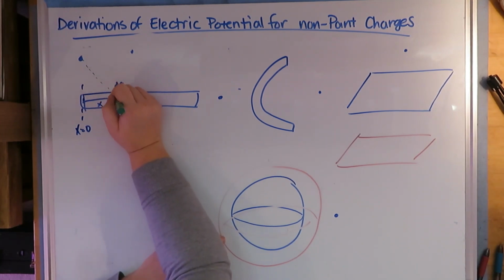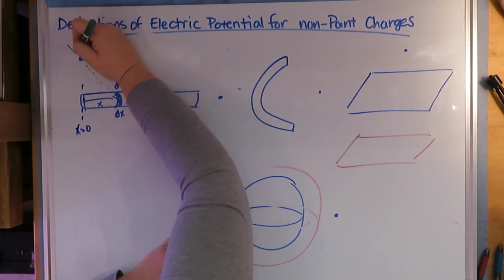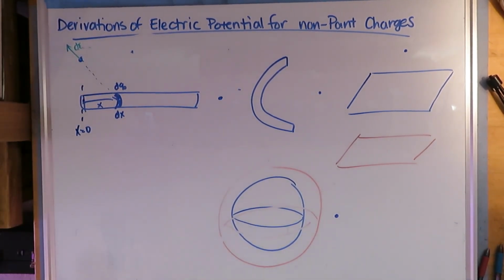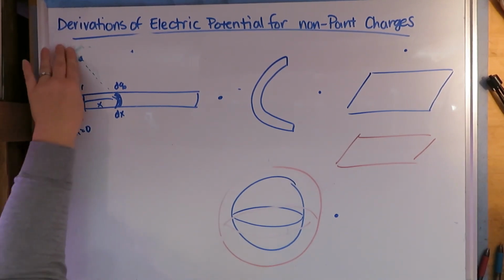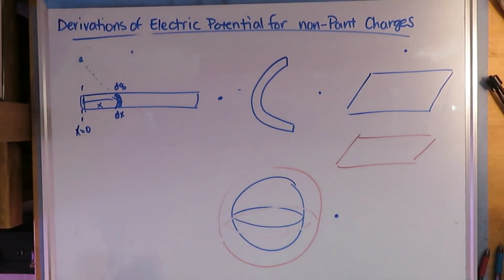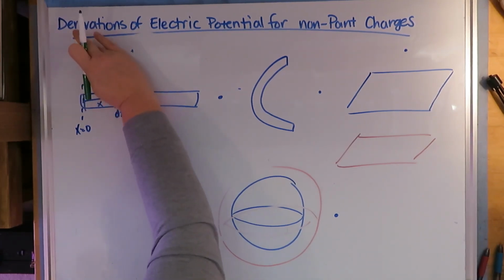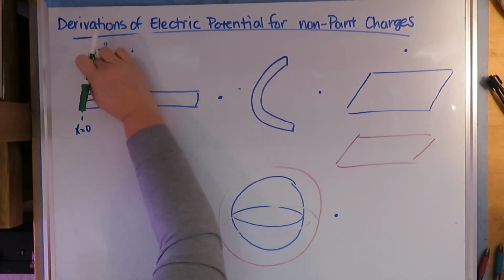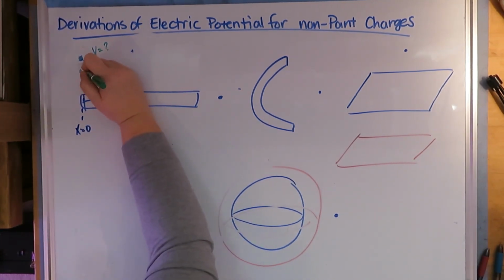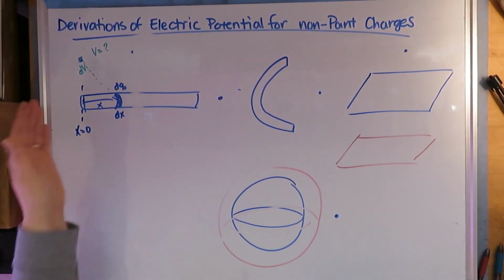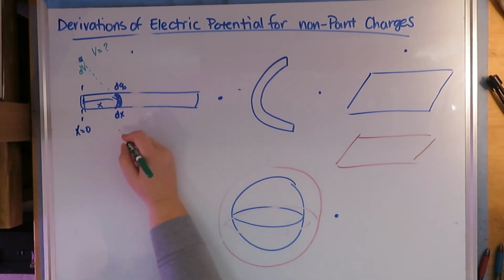So if I was looking at the electric field at this point, I'd have a vector dE here, and then I'd have a dx component and a dy component. But when we're looking straight for potential, potential's not a vector. So first of all, I can't draw an arrow for the electric potential because it is a scalar value. But if I did want to find dV, or the potential at this point, then basically what I could do is find the dV at that point due to dq, and then set up my integral assuming that I have a point charge here.